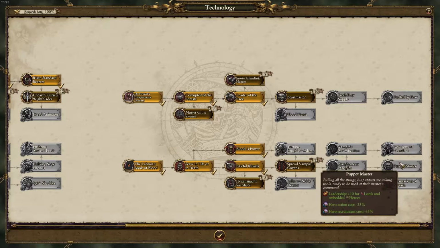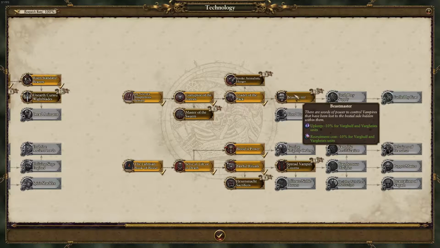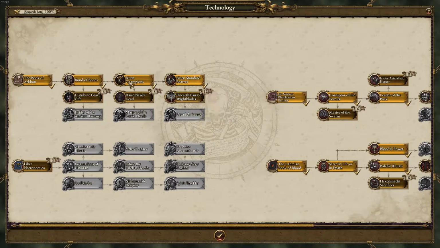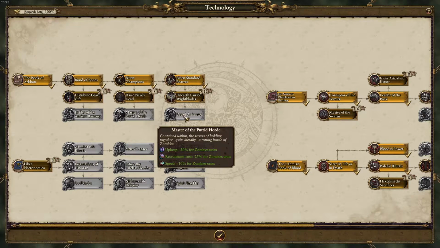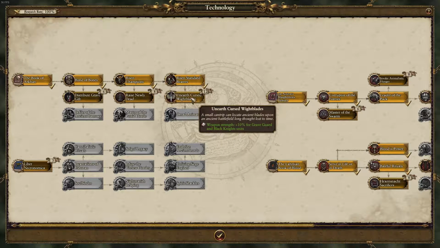And then again there. Just bear with me, I'm just going to check back through, make sure there's nothing I'm missing. That might be quite useful actually. We can reduce the upkeep of the Graveguard and the Black Knights, which is what's costing us most of our income at the moment. And as a bonus on the way there, we'll get a plus 10% increase of weapon strength for both those units as well. So we'll go for the Unearthed Cursed White Blades.